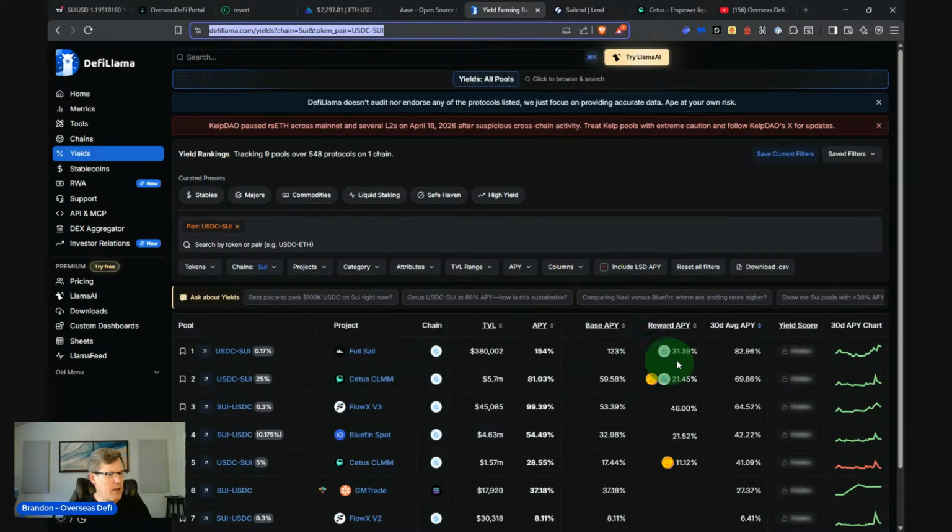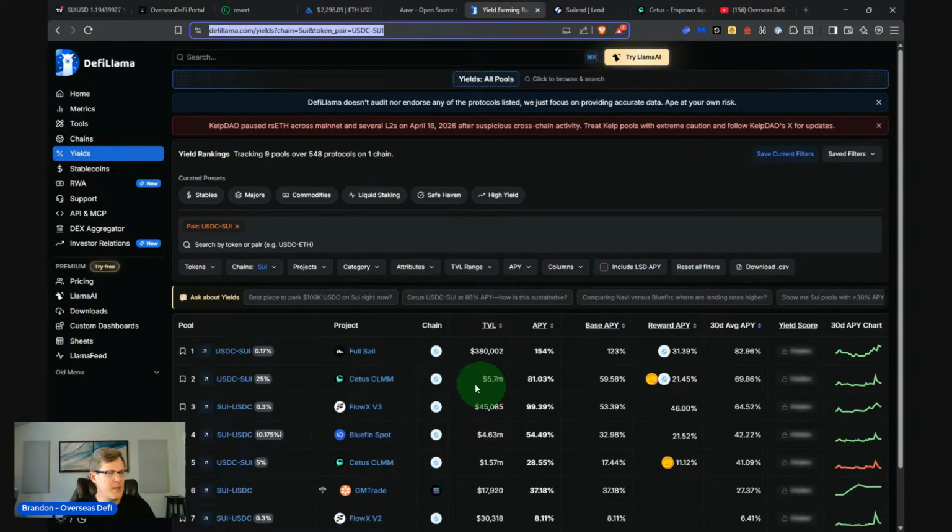Now, I would say, obviously, this one is coming out on top. I personally have never heard of this DEX. Maybe it's new. Maybe I just haven't been staying up to date with SWI. I've never heard of it, so I skipped this one. I also looked at the TVL. The amount of money that's in that liquidity pool is only $380,000, which is not a small amount, but in DeFi, it's pretty small. It's not the deepest liquidity pool I could imagine.